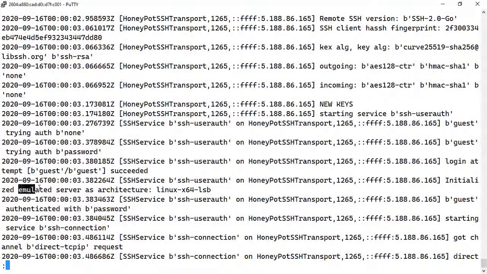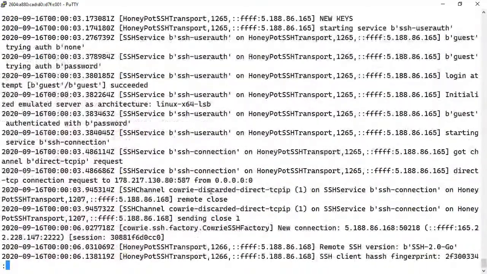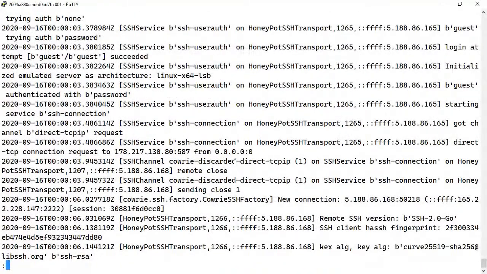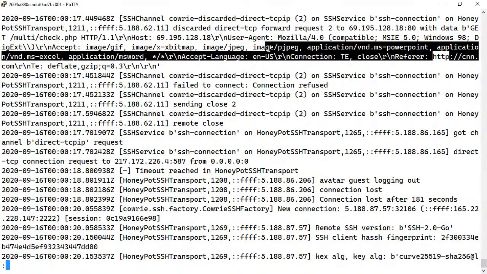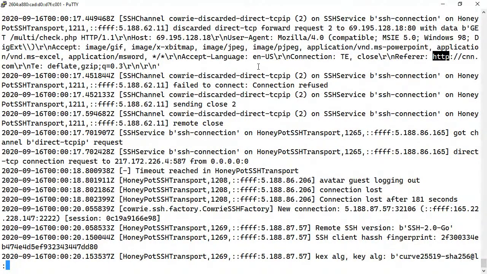It'll also say that when they logged in, we emulated this. And I'm going to come back to that in a second. That's sort of an advanced feature of Cowrie, is we can, with a single configuration, emulate all sorts of different Linux hosts. Now, when they actually try something, so when they download something, the actual commands they sent are logged in here. And it doesn't matter if those are interactive or non-interactive. They're all logged.